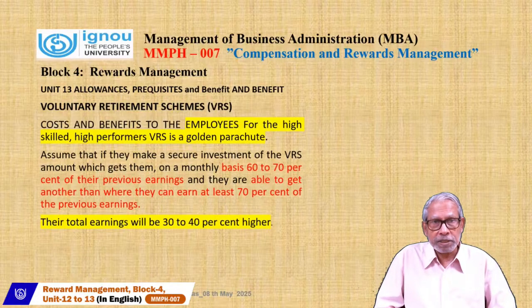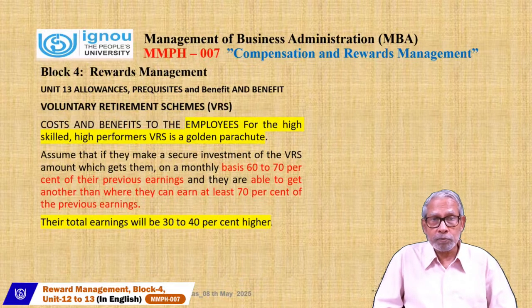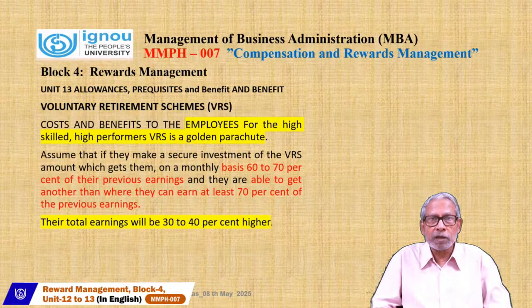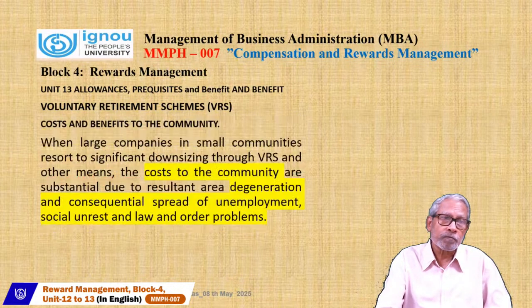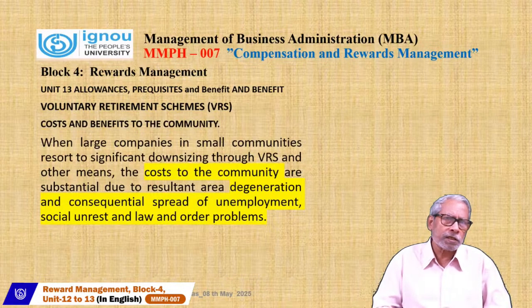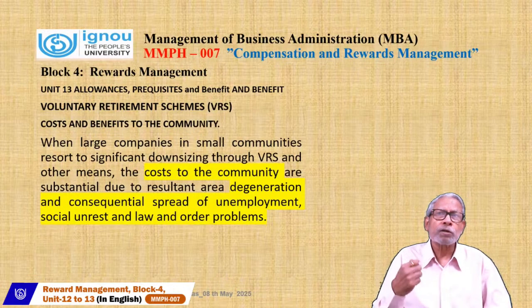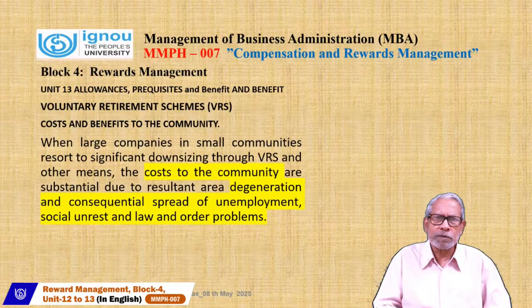They are always accepting the VRS sometimes. The company has to see that skilled persons do not go for the VRS. They have to try to restrict this, because they are valuable employees. If they go, somebody else will come and develop the things, but it is difficult; the same experience may not be available. So for cost benefit, you have to see the various schemes, whether it is really needed or not, whether the company is benefited or not, and whether individuals are also benefited. A lot of things have to be considered.